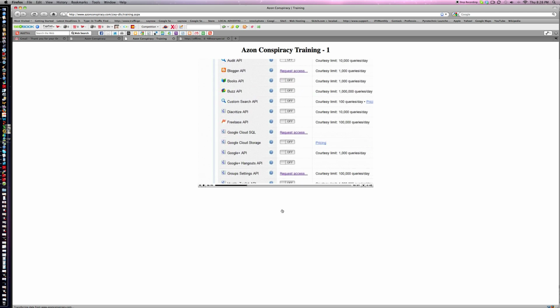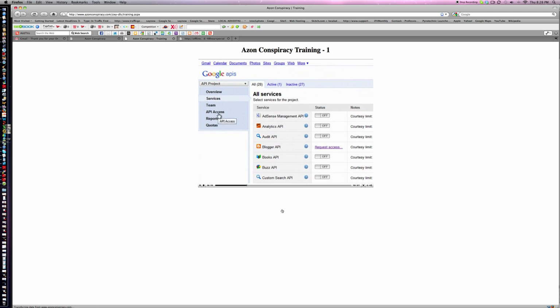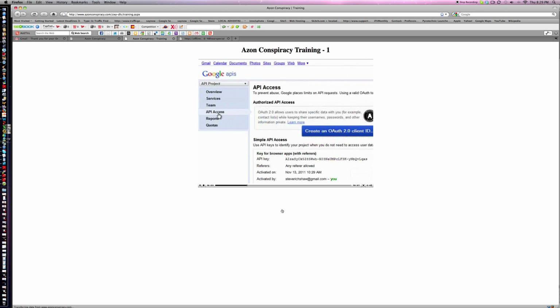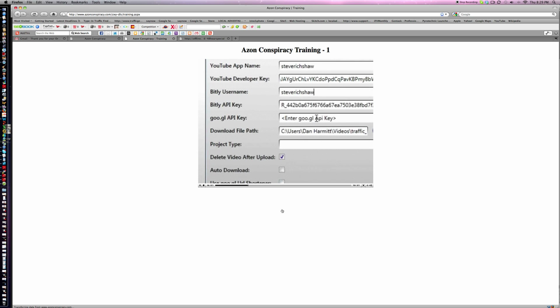I said you need to go to two locations, but it's two locations within the same place. So next, API access. You just click on API access, which is just here, where you've got this little menu. That will have your API key right there for you, and this is the API key that you're going to use. So you're just going to take this API key and copy it. Make sure you've got all of it. Go back over to the software, and enter it in here where it says Google API key. So that's the API key set.